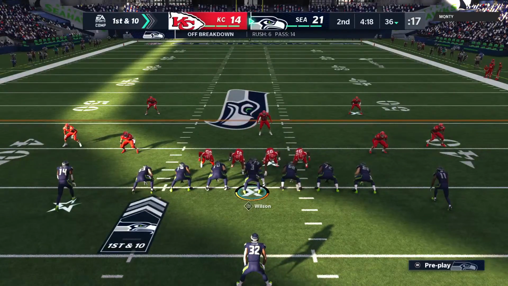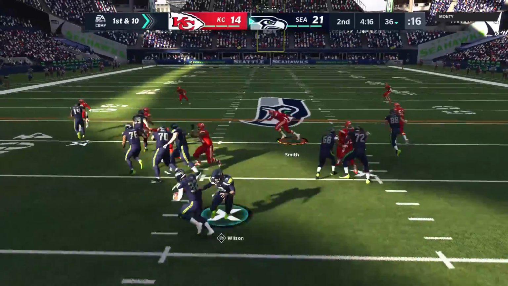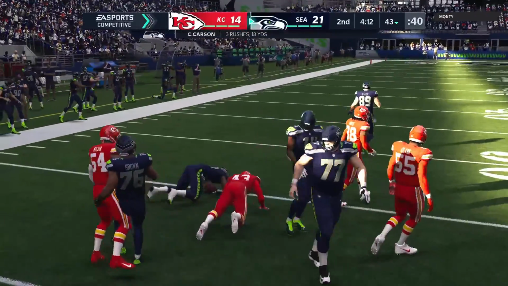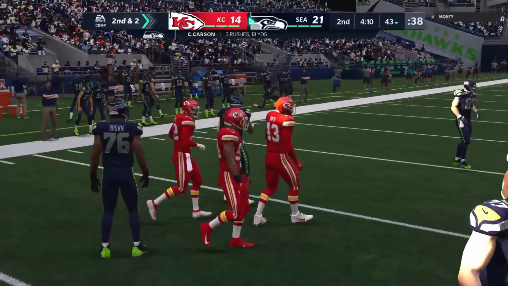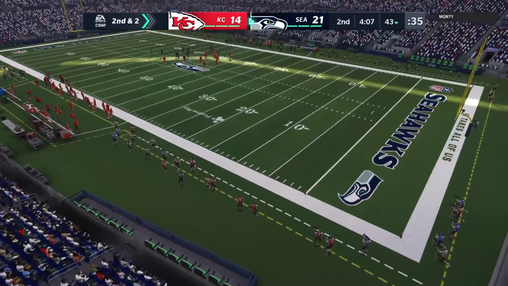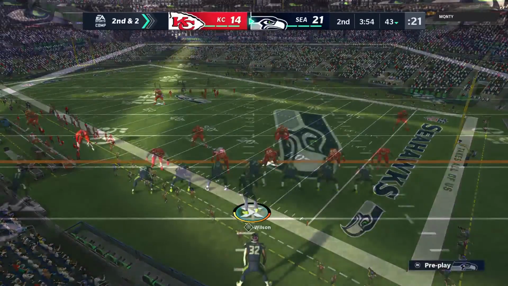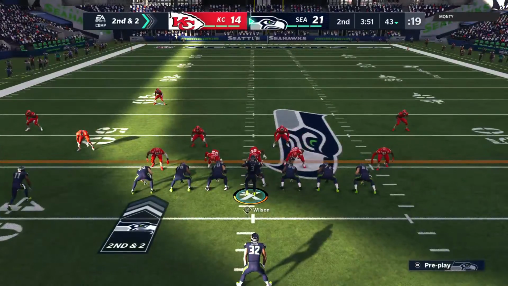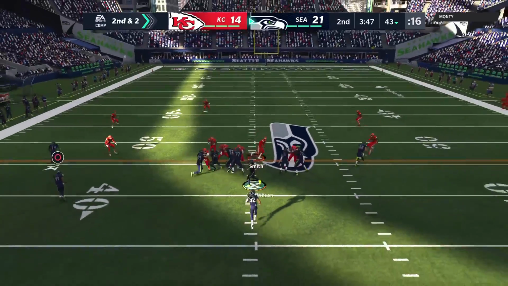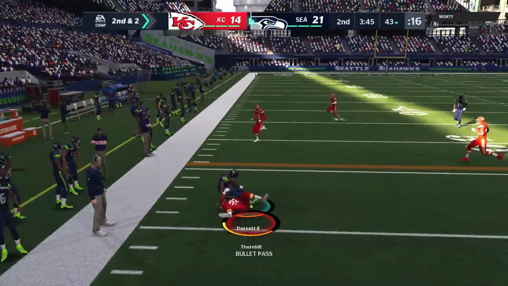So from the 36 now, 1st and 10. Here's Carson. 8 yards on the pickup, and now they'll have some options on 2nd and short. At the 43. Good yardage there on 1st down. Exactly what you want. Get yourself set up to keep making 1st downs, keep the clock running. And if they're smart, you're starting to milk the clock. No hurry before you run your 2nd down play.